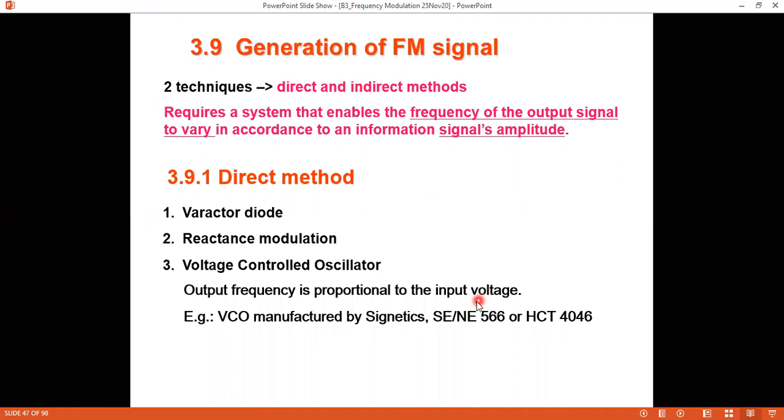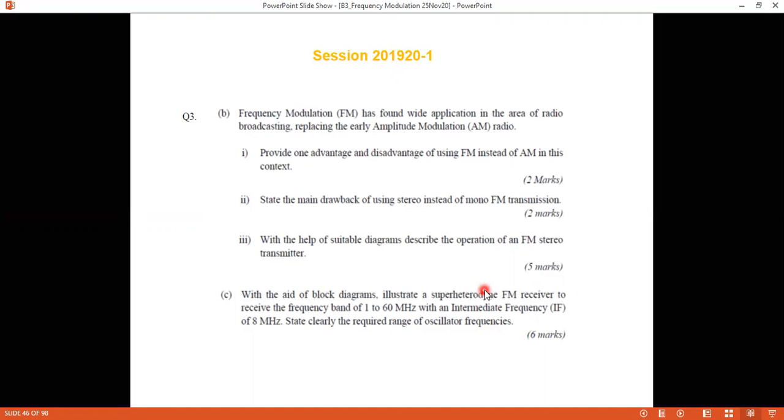Okay, so that's it for our final year exam discussion. I believe you should be able to answer them since we have already addressed them in our lectures. All the best for your revision. For our first test, this part, the generation and detection of FM signal, will not be assessed in the first test. It's only the first part, from the general equation up to power calculation.